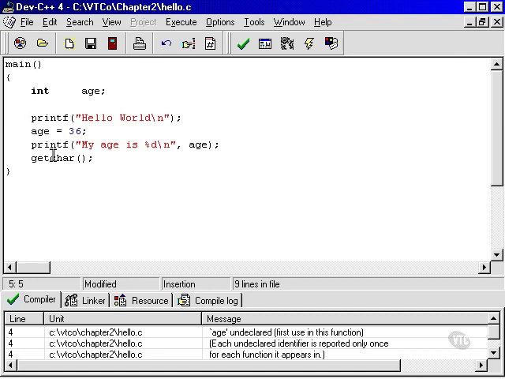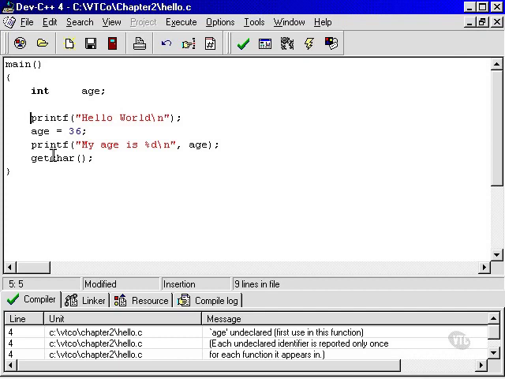Furthermore, it declares age to be an int. What is an int? Well, if you don't know, int is short for integer, which means that age is now declared to be an integer. And if you don't know what an integer is, it's a whole number. It's a whole number that can be negative or 0 or positive, but it can't have any decimal component, can't have a fractional component. It's just a whole number.